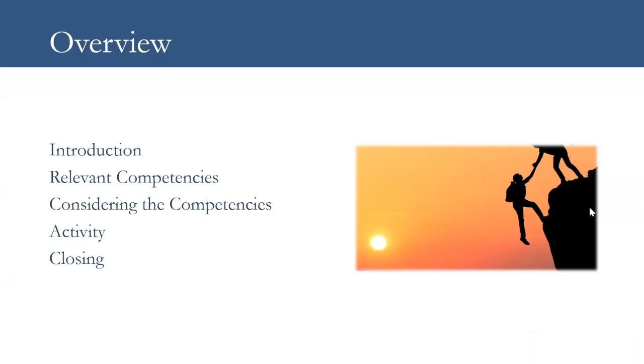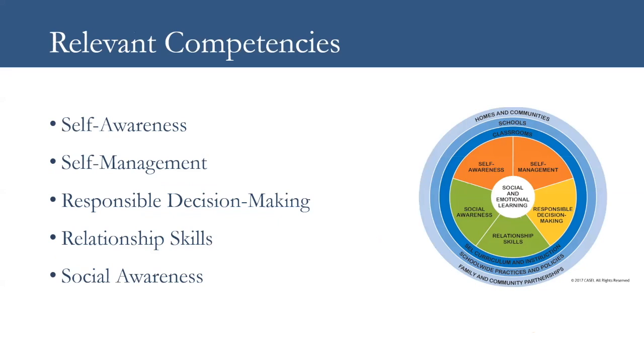So if we look at our overview, we have an introduction, which once again, we're just about finished with. We will talk about SEL competencies that are relevant to school climate. Then we'll take a closer look at the competencies and exactly how they're relevant to school climate. We'll have an activity that is related to this topic, and then our closing. So this topic differs from our others so far in that it is a bit more systemic. It has to do with the whole building, an entire high school, for example, or perhaps an entire organization.